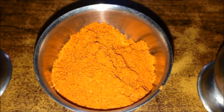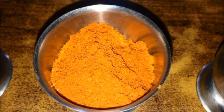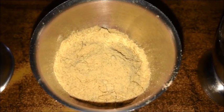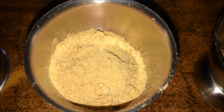Ginger powder. The flavor profile of ginger powder is very different from fresh ginger. Fresh ginger has a very sharp and elevated flavor profile, whereas ginger powder has a very earthy flavor, which complements well with the nutty flavor of the deep fried outer crust.